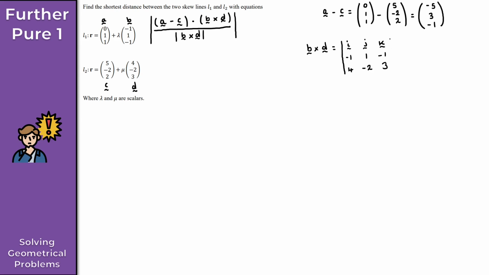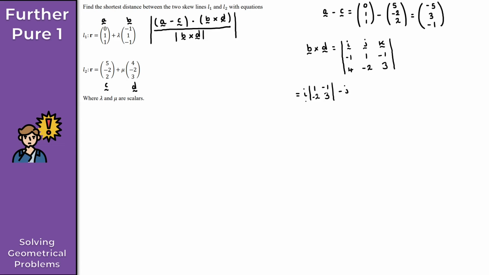Like so. Okay. So to evaluate this 3x3 determinant here then, let's just expand along the top row. So if we do that then, what do we get here? So I get i times by the remaining 2x2 determinant here. So across this row, this column, we get 1, -1, -2, and 3. So 1, -1, -2, and 3 there, like so.